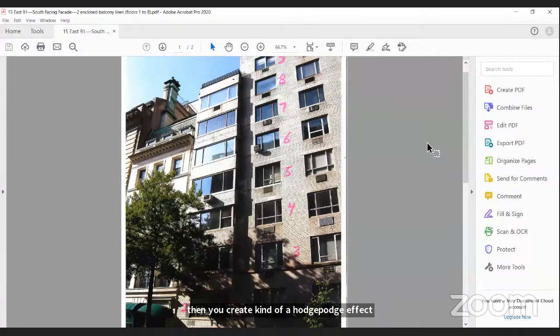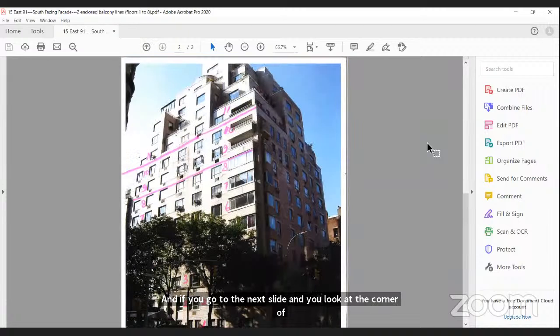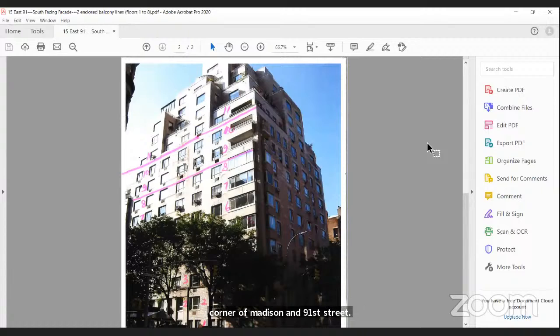If you go to the next slide and you look at the corner of Madison and 91st Street, that's the 2nd line of balconies. You'll see that at the 9th and 10th floor, the balconies have been opened, and they sort of mirror what's on the 11th floor, which probably was always open, because that's a recessed part that forms part of a penthouse.